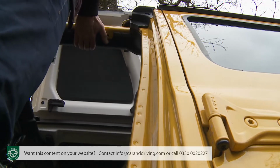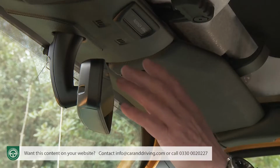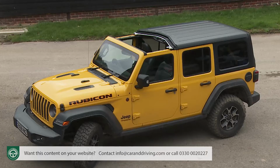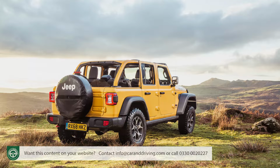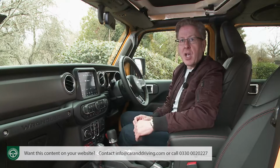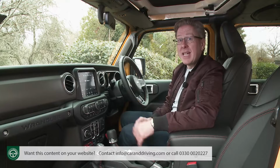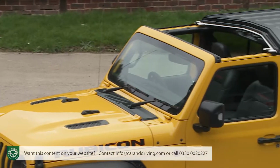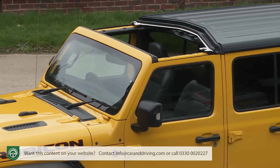Now, because the rear view mirror's connected to this header bar, its positioning isn't affected. The rear part of the roof, all the way back to the tailgate, can also be removed in a single hit, but unfortunately that's a far more difficult process, requiring the removal of bolts on the lower edge of the window line on either side of the cargo area. But once you've done that, you'd need two people to lift the panelwork off, and then of course you'd need to find somewhere to put the thing.